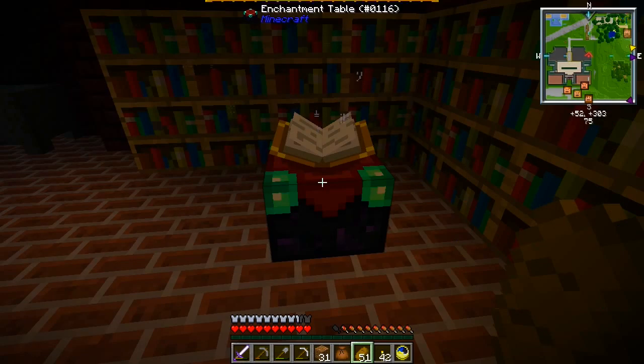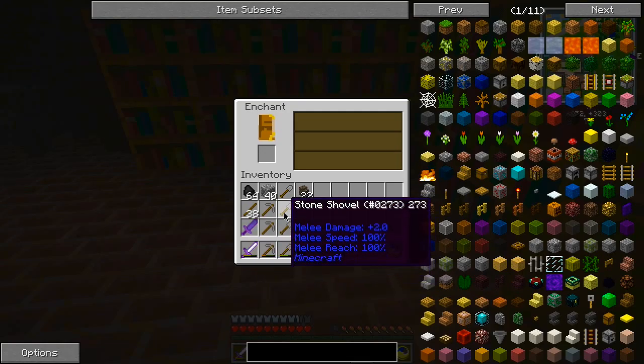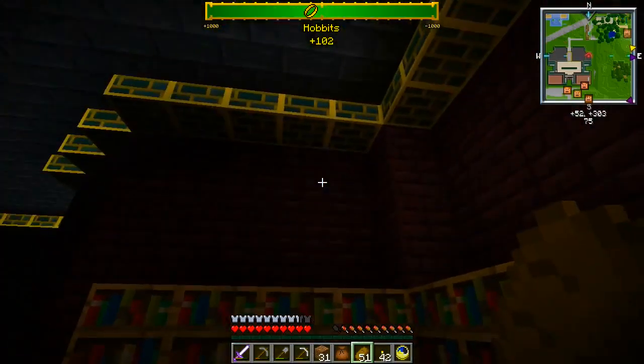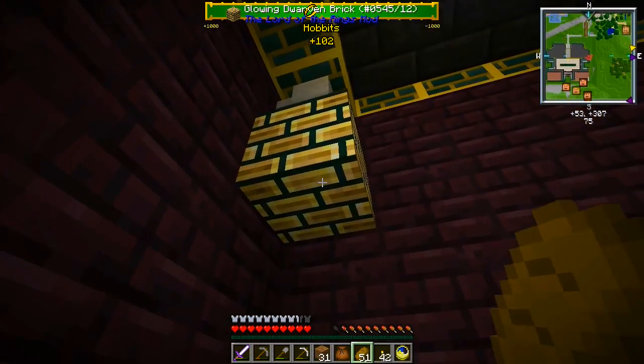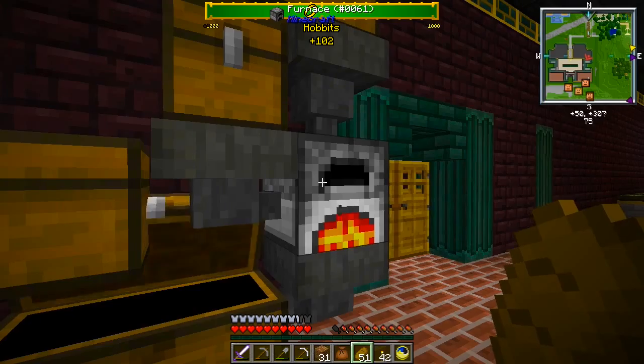You know about that. Yeah, the enchanting does work. Sometimes the enchanting doesn't work, but I have been getting stuff enchanted, as you can see here. It is possible. It's supposedly not allowed. Oh, as you can see, I've enclosed this area, and I put some nice dwarven glowstone brick. Oh, I got a lot of stuff to get through.